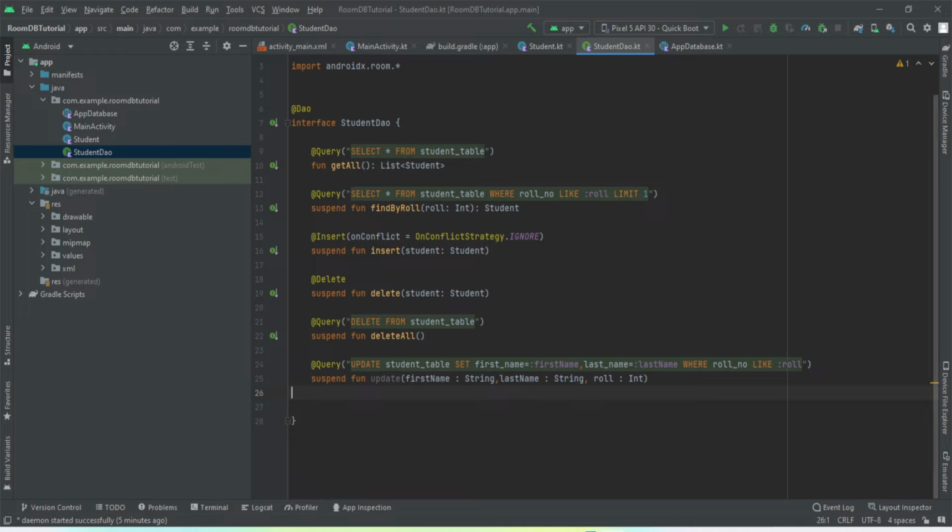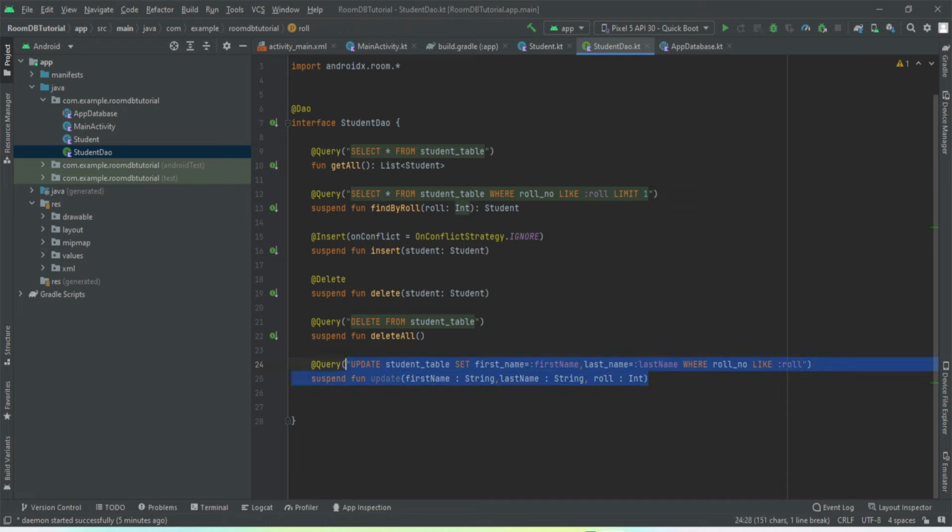Okay, this is the update method, right? Here we'll get three arguments: the first name, last name, and roll number. With the roll number, we know which entry we want to modify, and we want to replace the first name and the last name. So here we have used this query, update the table, where we just wrote the name of the table, then we use set, what all values we want to update. So we want to update the first name and last name where roll number is equal to the roll number that has been passed as an argument to this method, right?